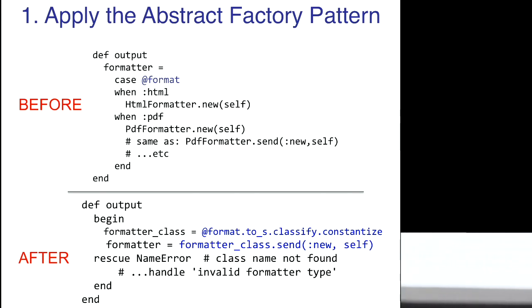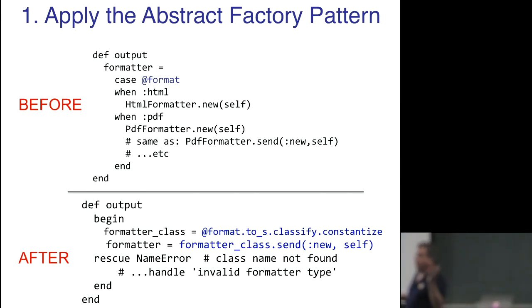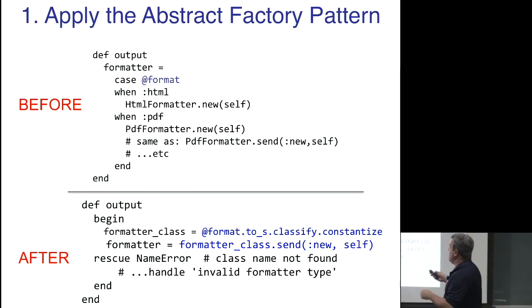So that was step one, right? Now we have a way, and by the way, I think you're going to believe me when I say this now. If we now decide to add PostScript formatter, and we create a new class called PostScript formatter, then no changes are required down here. Because if this comes in with the value of at format being PostScript formatter, then this will just work. And if it comes in with that value and we have not defined the PostScript formatter class, then we'll throw an exception and handle it and say, sorry, there's no such thing as a PostScript formatter.